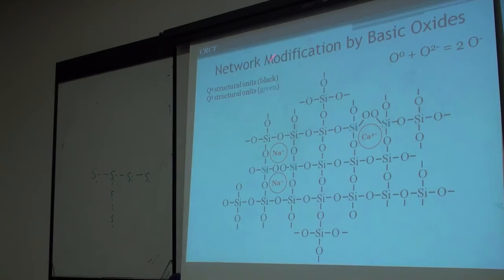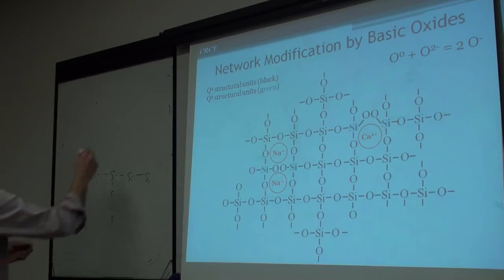Okay, notation that we use as we talk about units: Q3 units, Q4 units. A Q4 unit is a silicon that has 4 oxygen bridges around it. So this silicon is bridged to 4 other silicons. So that's called a Q4 silicon. This silicon here is bonded to 3 other silicons by bridges. Or let's say this one, this is bonded to a silicon here, and here, but this is a broken bridge, so this is a Q3.